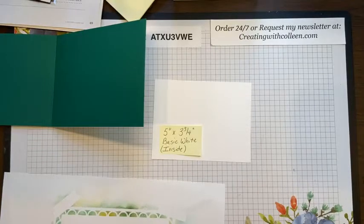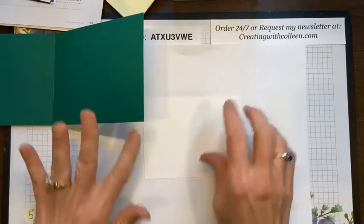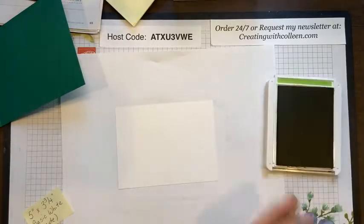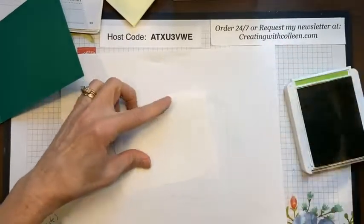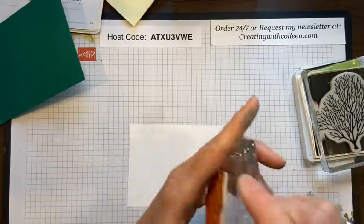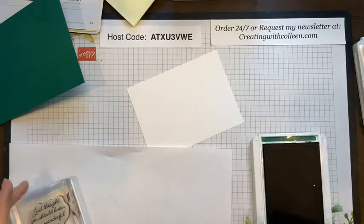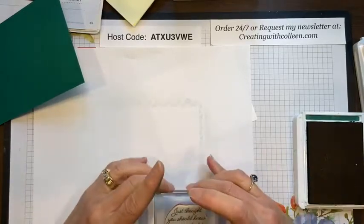For the inside of the card I'll grab the 5.25 by 3.75 inch Basic White and put it down to save my grid sheet. I wanted a brighter green so my fish would stand out, so I'm actually going to take Granny Apple Green — green is my favorite color so I can incorporate every single green in my card! I want to stamp my words first before I do all my work so I don't have to flip it over later and get them crooked. I'll take Shaded Spruce and use a stamping tool to make sure it's straight.